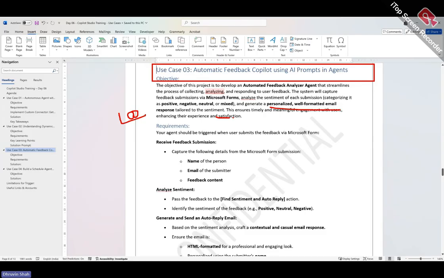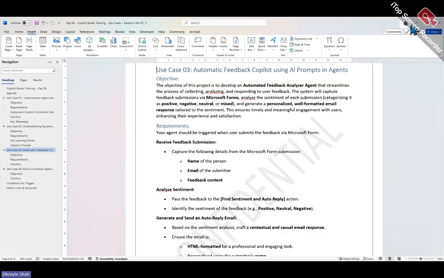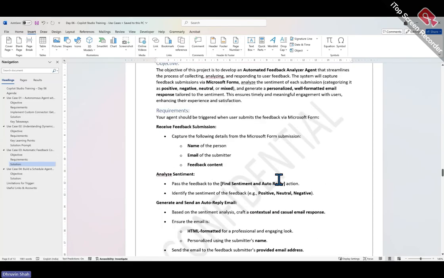So how can you do this overall action with the help of Copilot Studio? Let's talk about that, because here the main goal is to perform the sentiment analysis, and depending on that, you need to do the rest of the action. So how to achieve this overall thing with the help of Copilot Studio? This is what we are looking at as an end result.